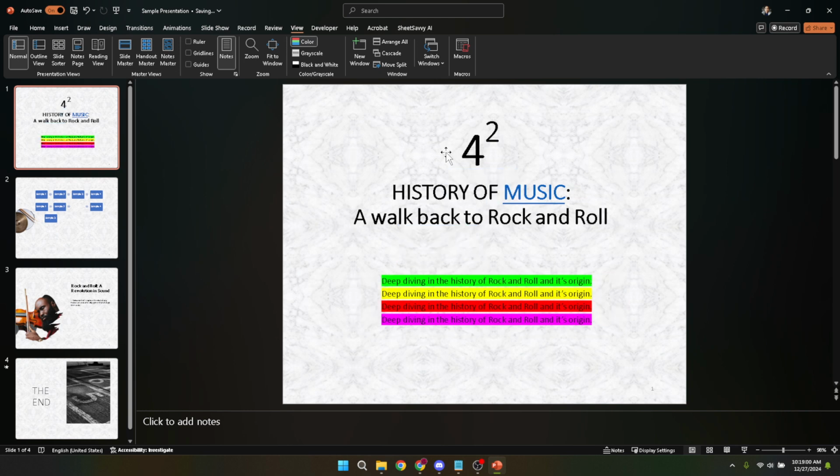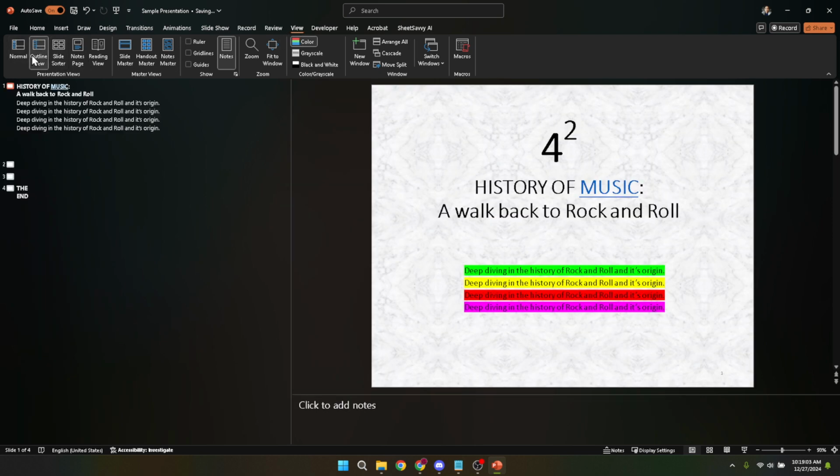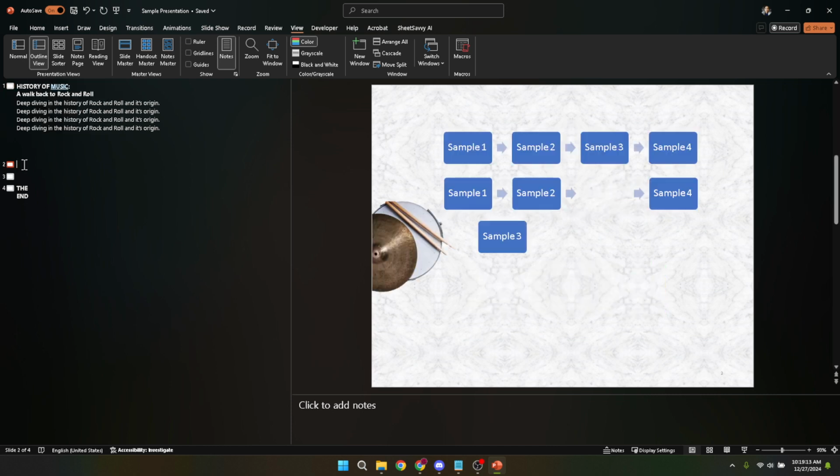Once you've selected Outline View, you'll notice a significant change in how your content is displayed. In Outline View, PowerPoint consolidates all your slides into a text-based format, presenting them as a list of titles and main text content. This view excludes images, charts, and other graphical elements, focusing purely on text. To navigate through your presentation in this view, simply scroll up or down. This allows you to quickly skim through your content, make structural edits, or copy and paste sections with ease.